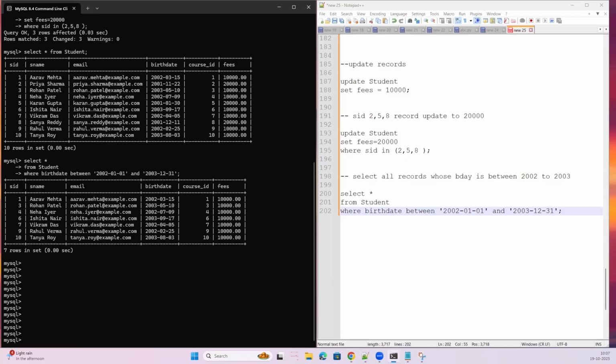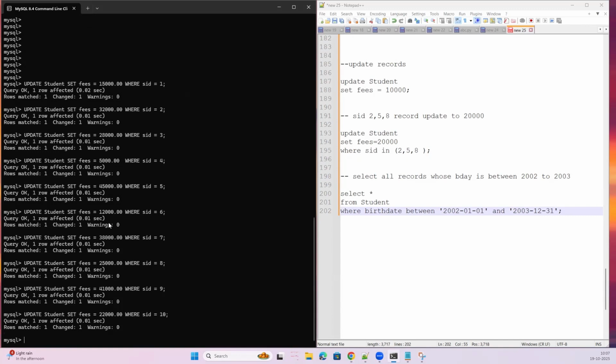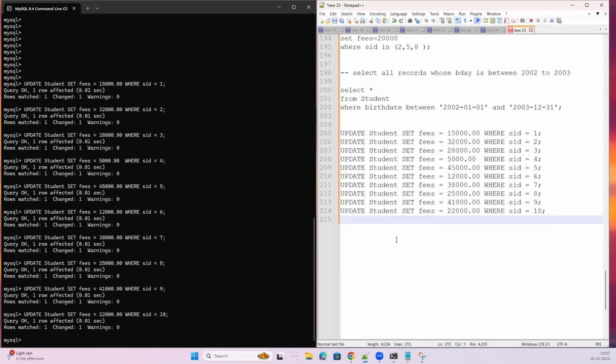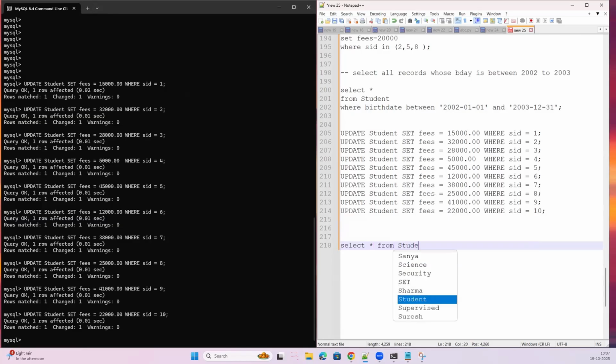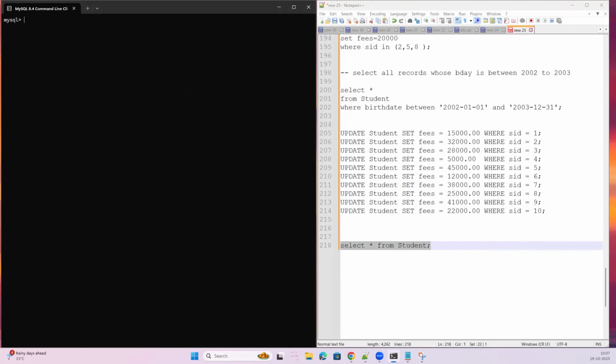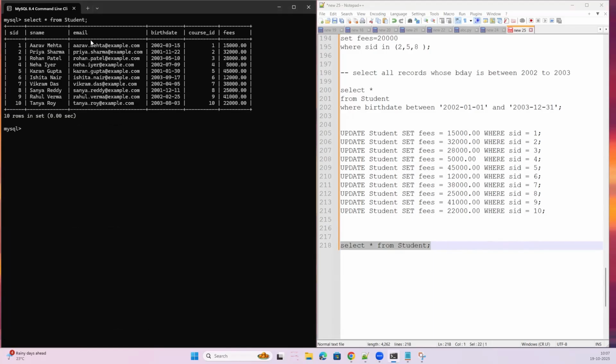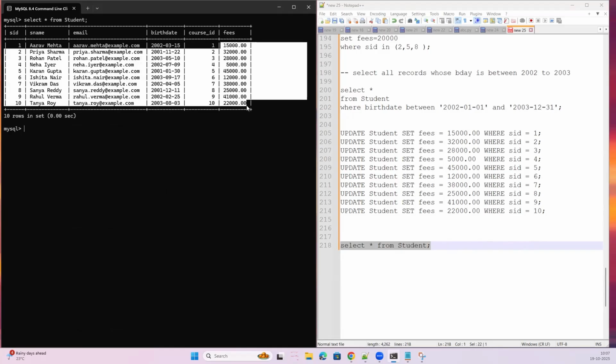It's done. Did I put it in the WhatsApp group? Okay. I'm putting some update statements. Copy and paste these update statements. Did you get the fees different for now?